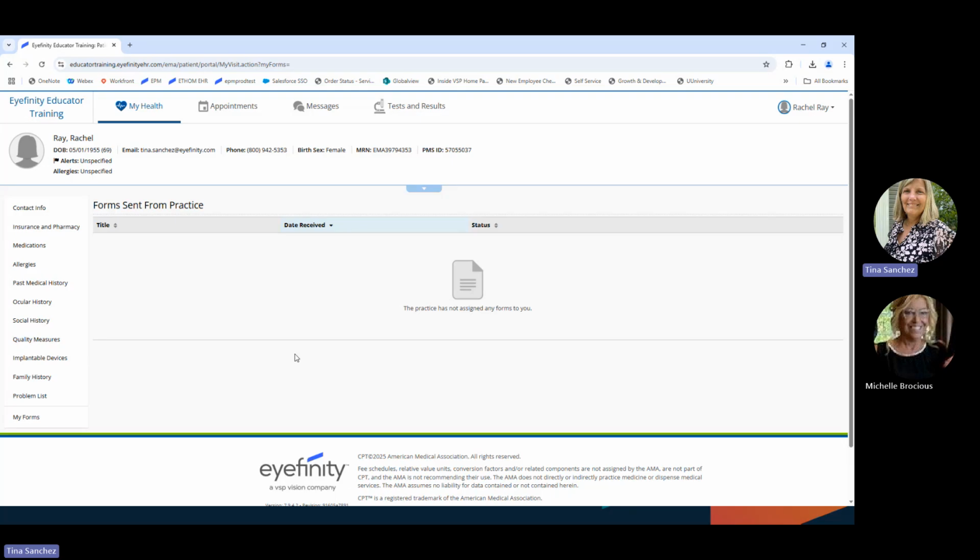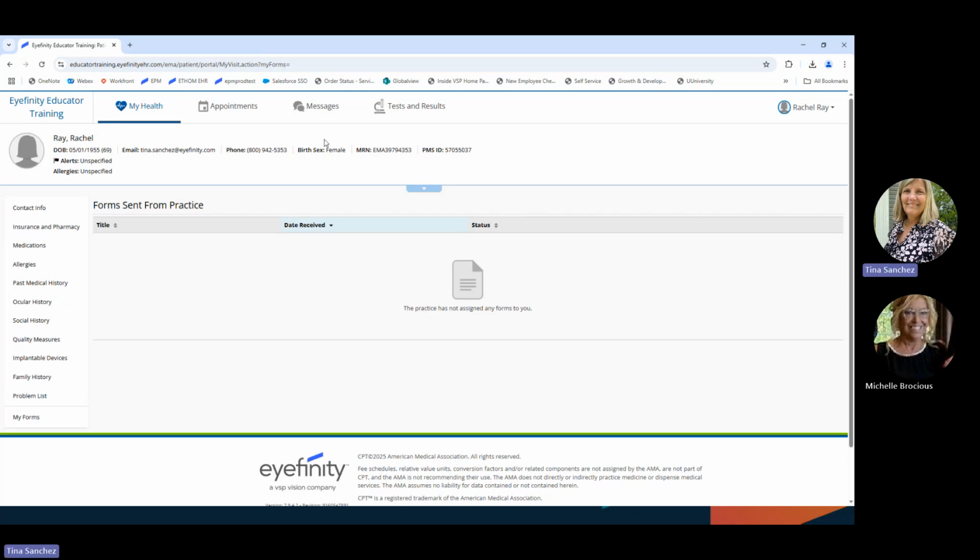So what my forms is, if your practice has created any PDF forms for the patient to sign here in the portal. That info is also in the help menu. If you're like, what is PDF forms? How do I set those up? All of that is in the help menu as well under PDF forms. And you can actually set up forms just like if any of you guys use the kiosk, you can set up consents and things like that for the patient to sign on the kiosk. Same thing here. They can fill out those PDF forms. And then when they're done with making their updates in the portal, then you'll see all that info coming over to the EHR side.